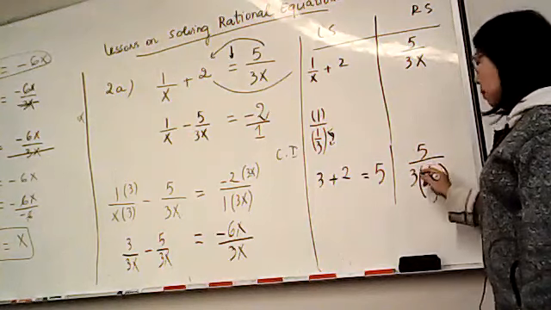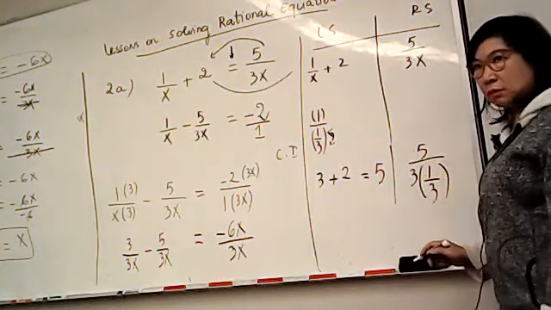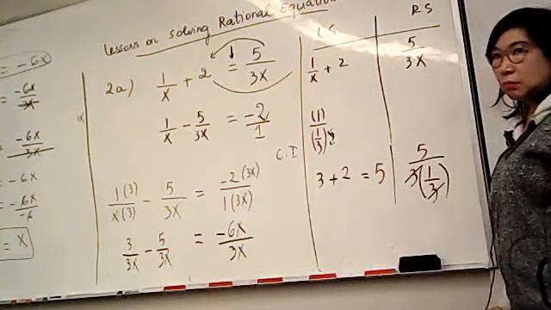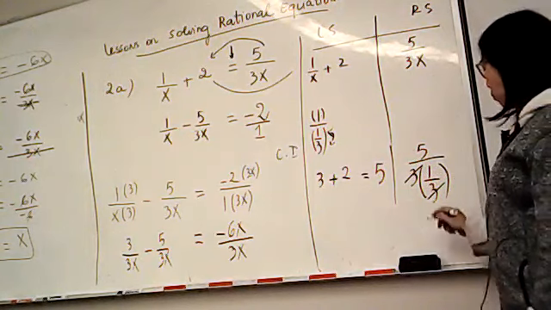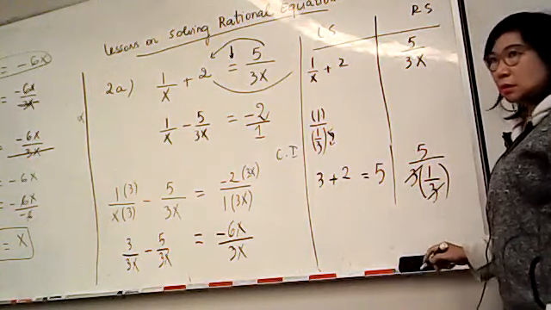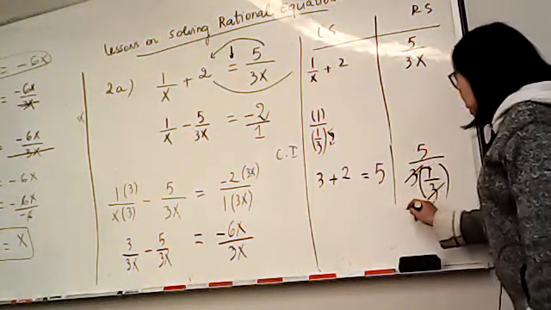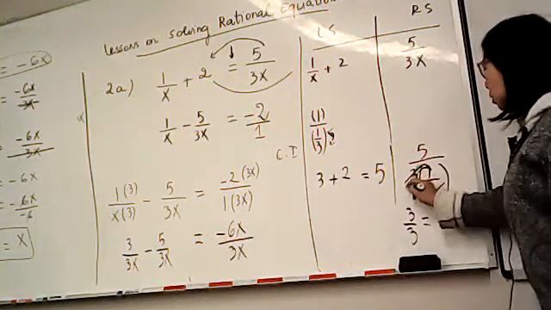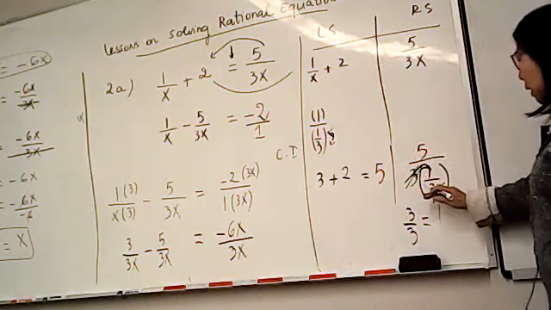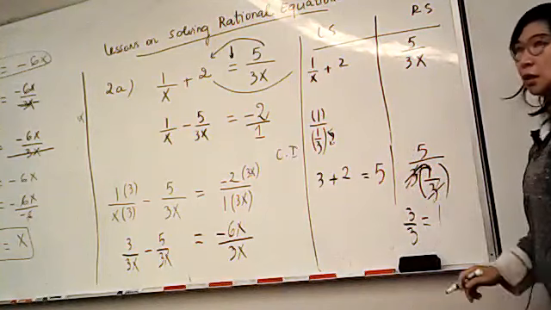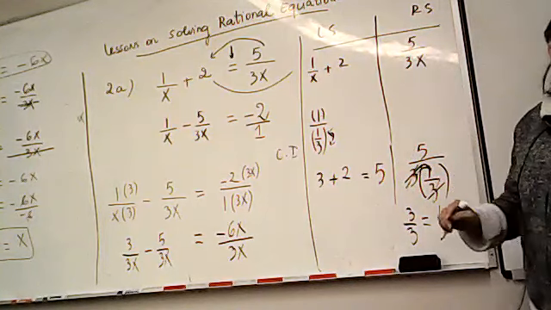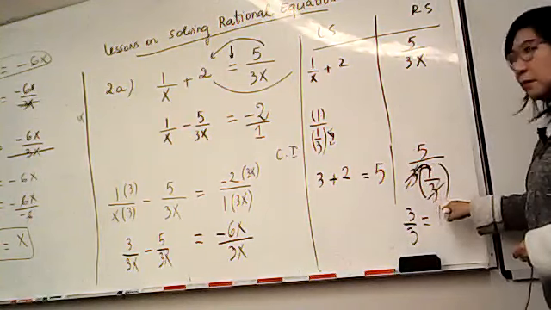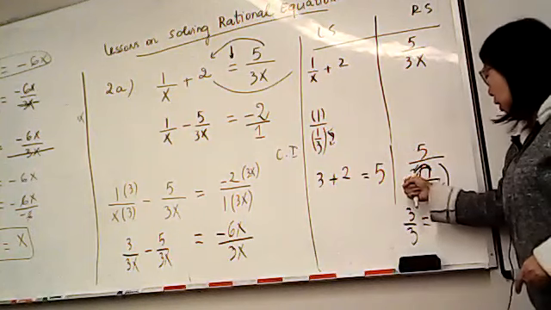You see, not the mixed number, this is the multiplication, right? So cancel the top, cancel the bottom. This is the whole number times this, the same like 3 times 3 over 3. 3 times 3 over 3 equals 1. All what I do is cancel. As long as 1 on top, 1 at the bottom, they look the same. You can cancel the top with the bottom, but you never can cancel if they are on the same level. 1 on top, 1 at the bottom, it's the same like you divide 3 divided by 3.